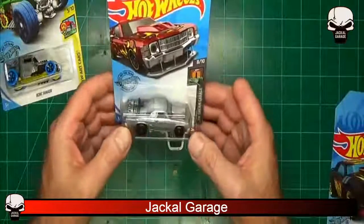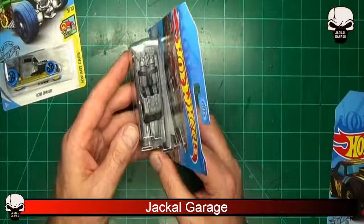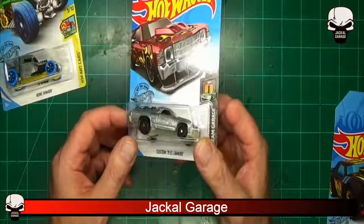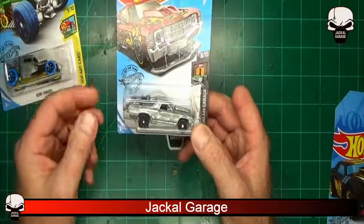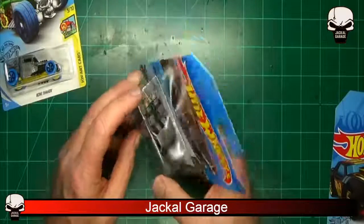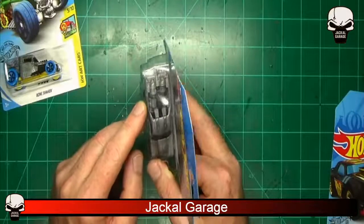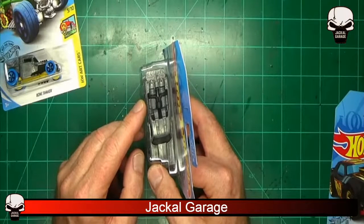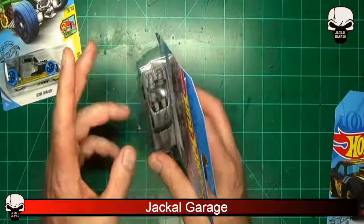But I also did the 1971 El Camino. If you've seen this car floating around, this car's already set up for Gaslands. I've shown this car before when we first started doing the Monday night Gaslands shows for Jackal Garage. It's one of those cars you don't have to do a lot of work to get ready for the table. You just add some weapons, but it's got this cool engine back here. I'm trying to show you that without getting any glare on it. There you go. That gives you that cool Gaslands vibe. And those could also be flamethrowers or whatever you want in the back.